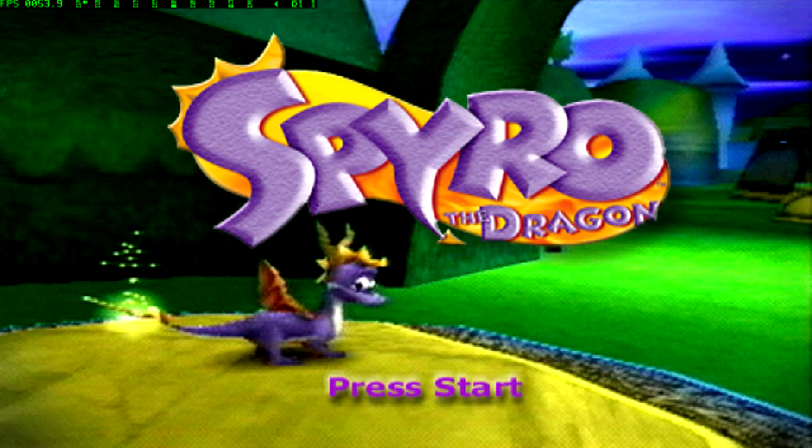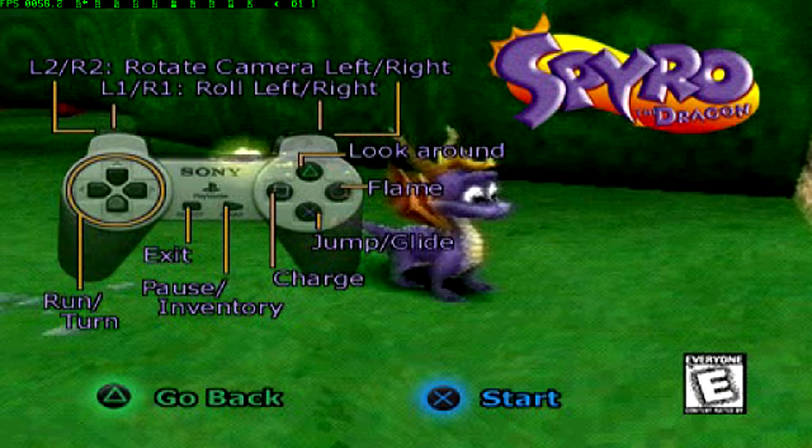Today I got the tabloid demo for Spyro. If you don't know what a tabloid beta is, it's basically a demo disc that's put into a magazine or something. That's what it's called anyway, that's what I think it is.